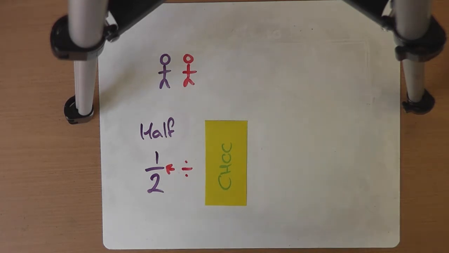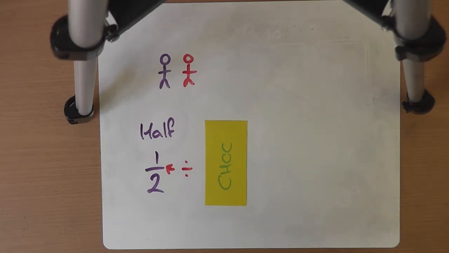And what are we doing if we're splitting that chocolate in half? If we're sharing that chocolate between two people, we are taking one bar of chocolate and we are sharing it between two people. And that is exactly why a half is a half. We just then give it a name, the word half, because it's a particularly important, normal thing to do.